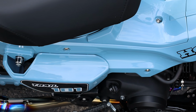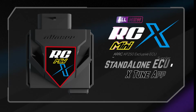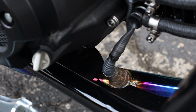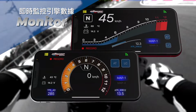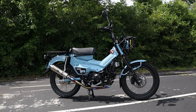Then to fine tune all of the performance mods to this CT125, we've got a standalone ECU set up with the aRacer Mini X to fine tune things, and their AF2 wideband to keep tabs on your air to fuel ratios. And you know, if you would have asked me years ago if I thought this kind of tech would trickle down to our mini bikes, I would have said, You're crazy, man. But here we are, and I'm all for it.